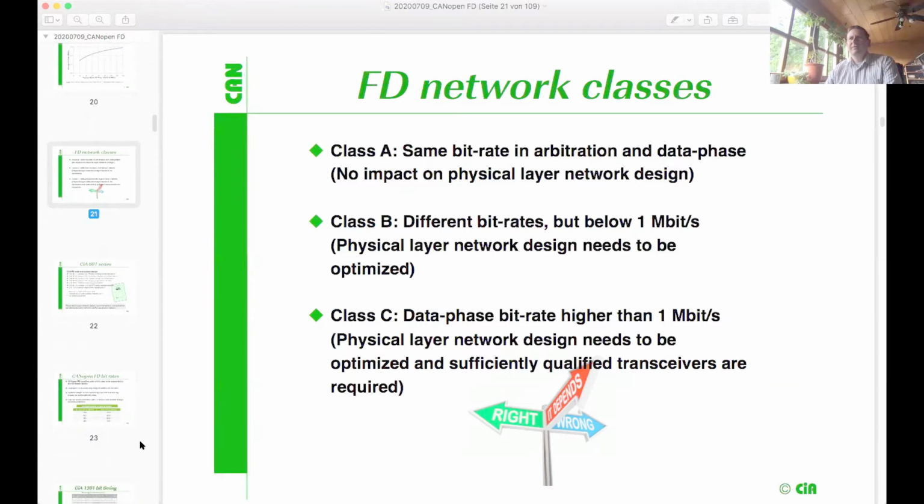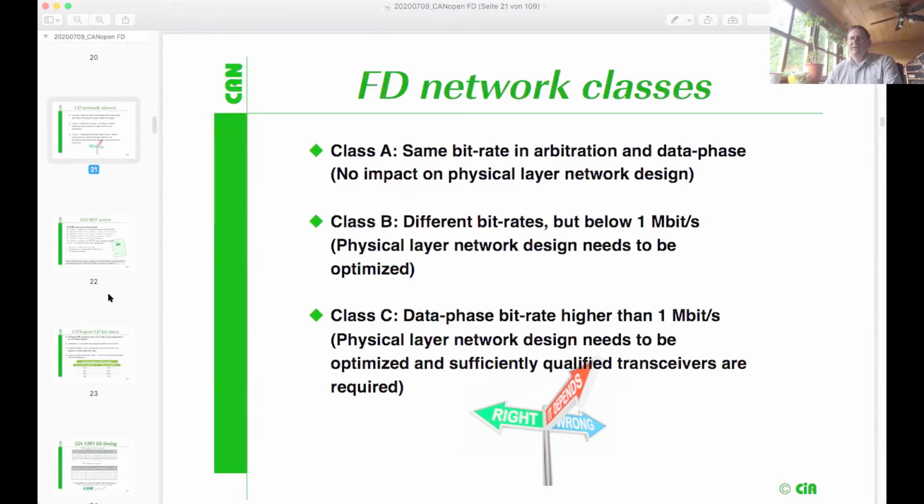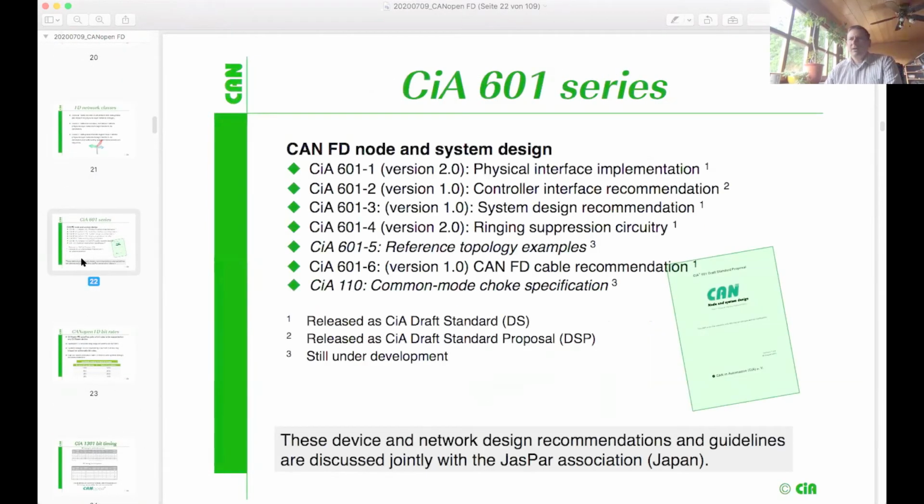With regard to these subjects, we will hear more later from my colleague, Ms. Yao. I just want to give you the indication that we are working on the physical layer for CAN FD-based networks, such as CANopen FD. In the document series 601 we provide a lot of useful information: how to configure, for example, the bit timing, and what about ringing suppression.